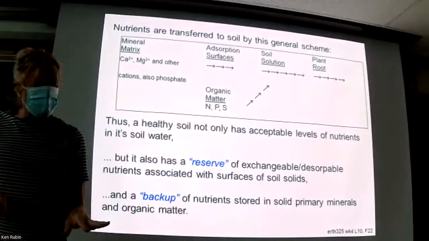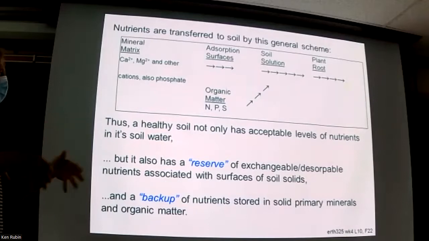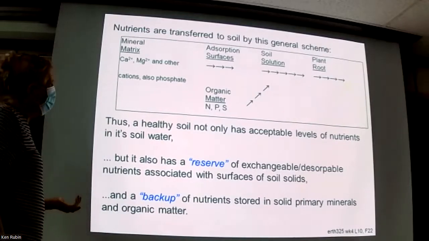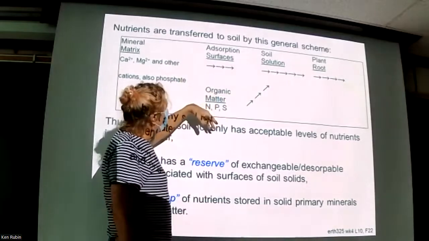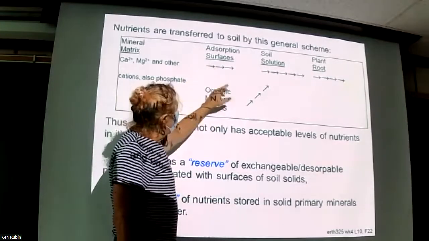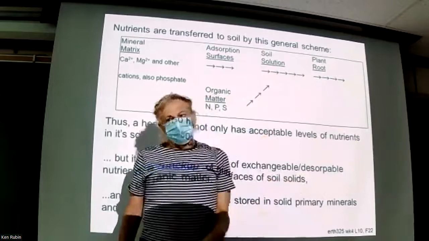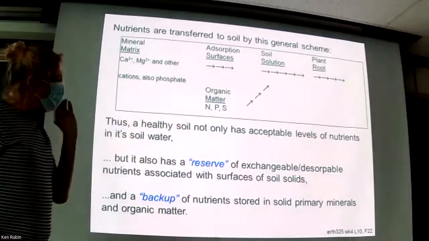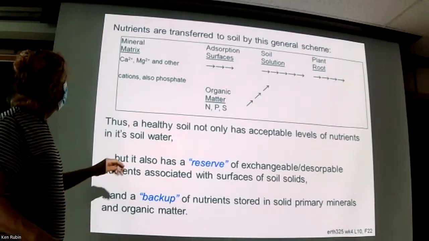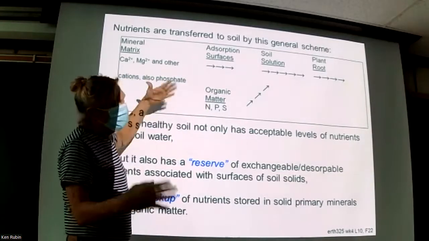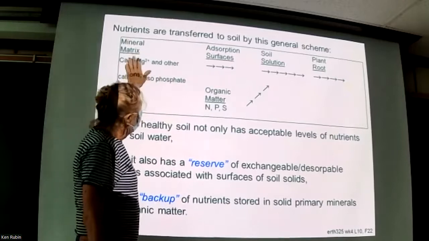There's some other chemicals in there too, but that material gets broken down in both cases, and there are different processes involved here. Microorganisms are involved in both, and these liberate chemicals in the soil solution, which can then go up into plant roots. And so, again, when you think about an agricultural soil, in essence, what we're doing is circumventing the natural rate at which this happens.